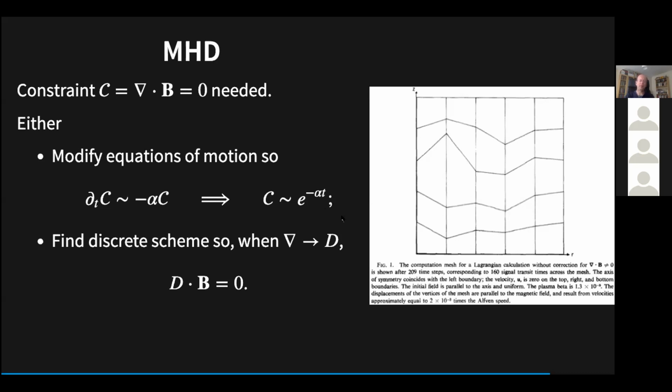And finally, from a philosophical point of view, it's very much not clear what level of constraint violation is acceptable. I mean, as soon as the constraint is anything other than 0, we have a solution that doesn't correspond to MHD. So what exactly does it correspond to? So the alternative approach is instead to enforce the constraint vanishes at the discrete level, so that when we convert from our covariant divergence to a discrete divergence, we have divergence of B vanishing.